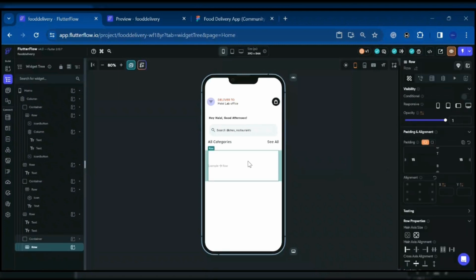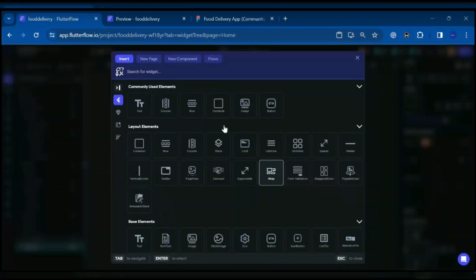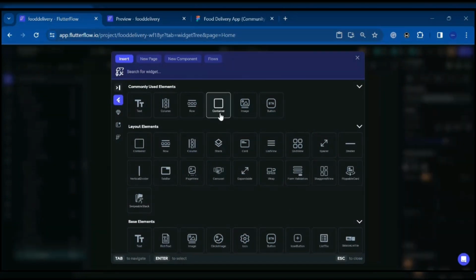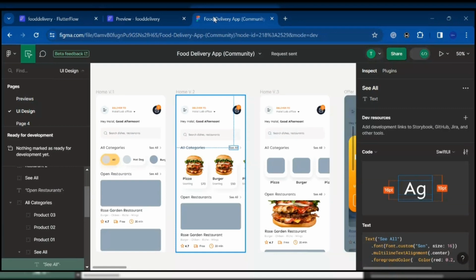Now in this row, okay, we're gonna insert a container, and let's see, okay, a rectangle of 112, 23.